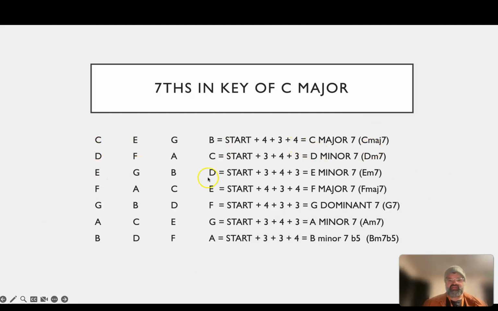And then we can go back through these notes and work out all these intervals. We'll realise that the first 4 chords are quite easy to work out using that system because it's either one of those. So we have a C major 7, followed by a D minor 7, followed by an E minor 7, followed by an F major 7.